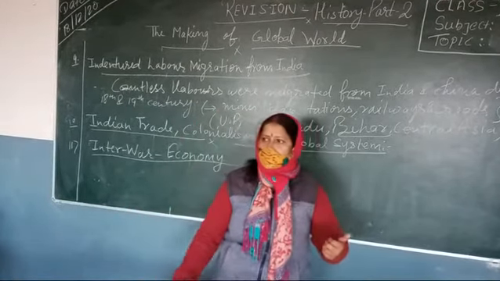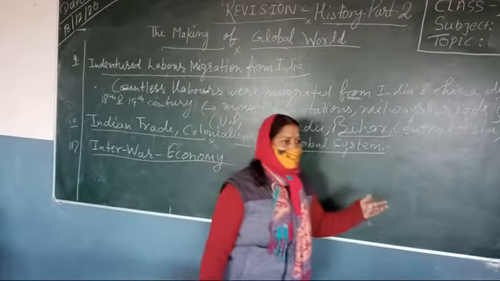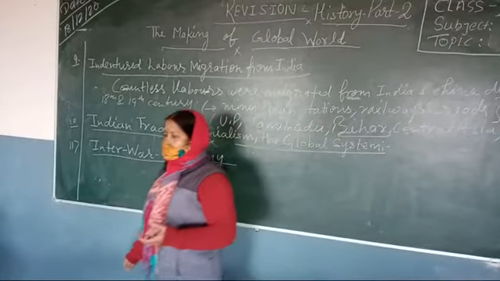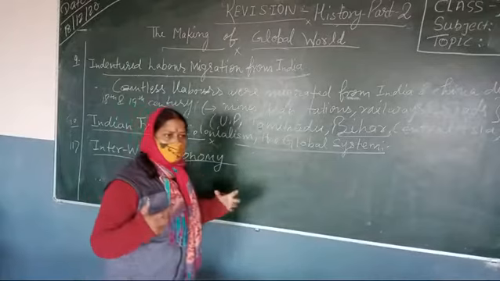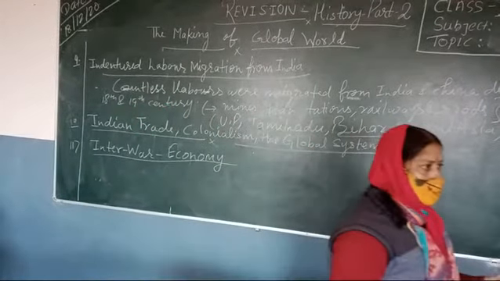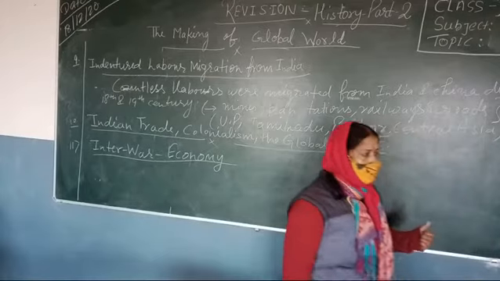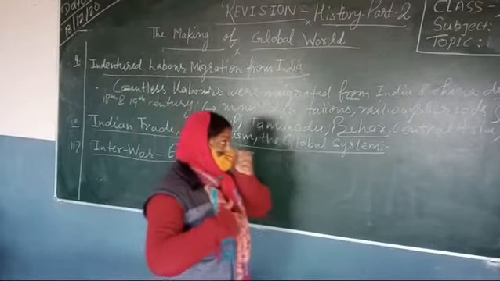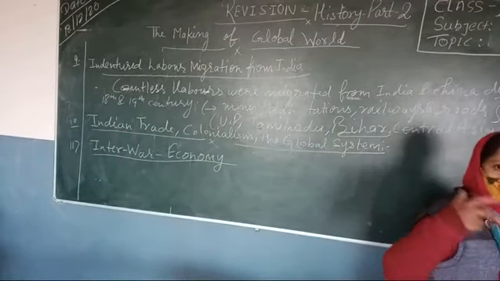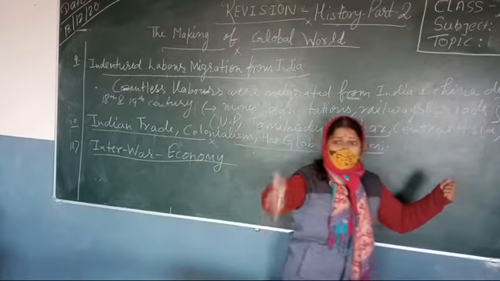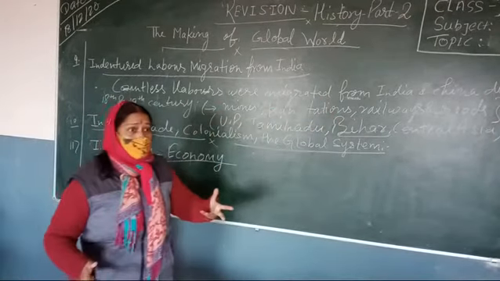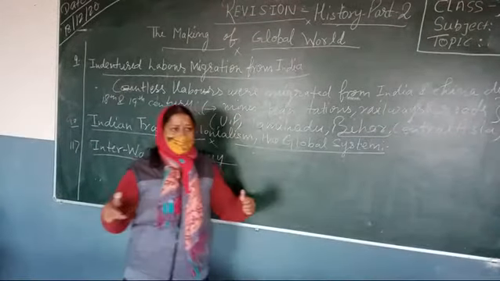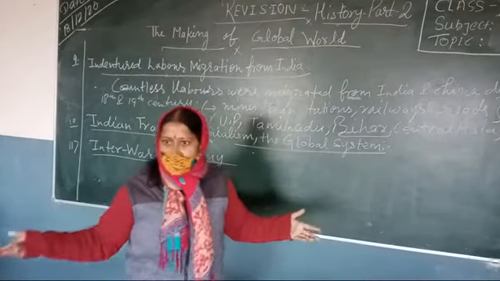We know that war is wrong and war is not the solution to anything. Yes or no? War is just a symbol that we are not able to discuss and tackle the situation in a peaceful manner. The weak people get involved in war. But nowadays you can see that every country wants to be very powerful in its armed forces, in rockets and rocket science and so many things, so that their defense will be more powerful, because any country can attack at any time. This is the situation of the present time.